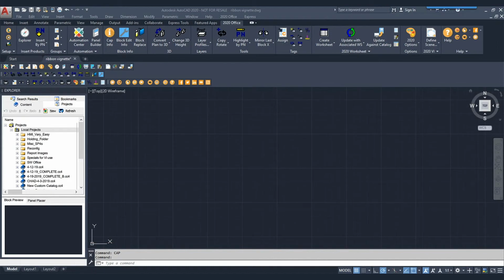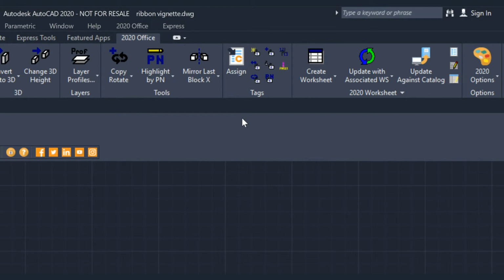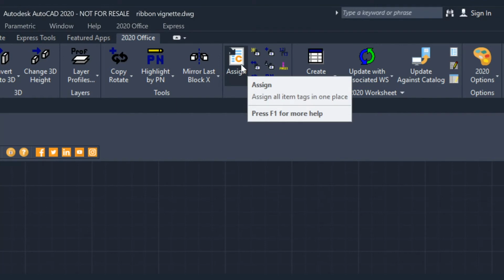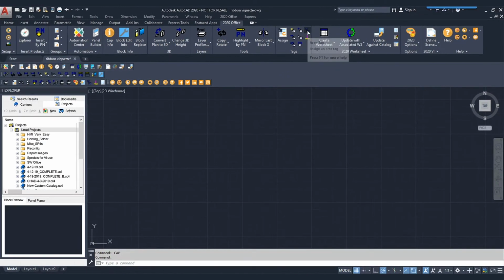We've grouped the commands to make them easier to find and to better follow your workflow. An example of these commands being combined in a particular section is the tag section. The tag section covers all things attribute and tag related. There are multiple buttons that have to do with tags and editing those tags. There's the assign button where you can assign attributes to an item, and there's a couple of buttons that will control the display of attributes and of tags. This is an example of where we've put commands together in a meaningful, logical way that better fits your workflow.